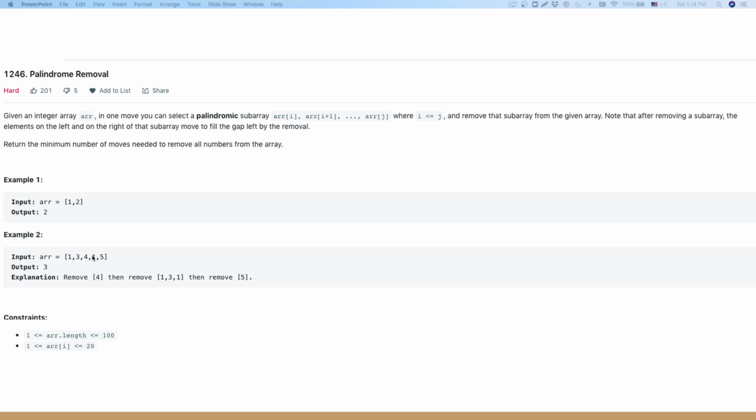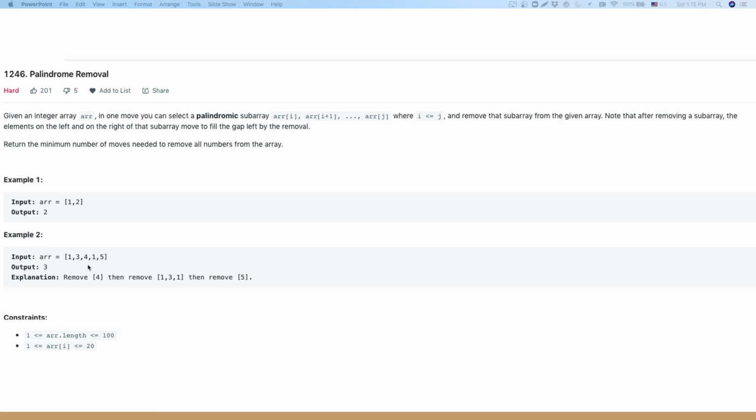With the worst case in mind, let's think about how we solved strange printer. We pick a number that is identical, so we compare with the index I. If they are the same, that means we can skip one step, because when we remove 1, we can remove this 1 as well. So that's how we translate this into strange printer. I think the problem is almost identical. So we want to find this particular number that is identical to this guy, and they can be removed together because this is a palindrome.